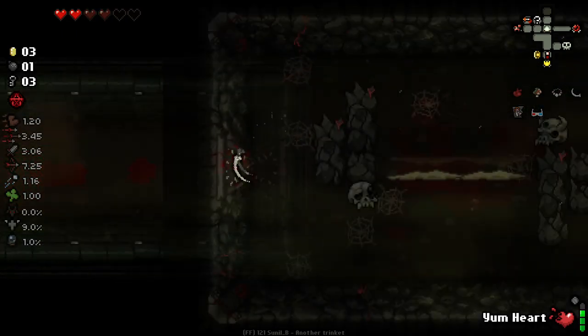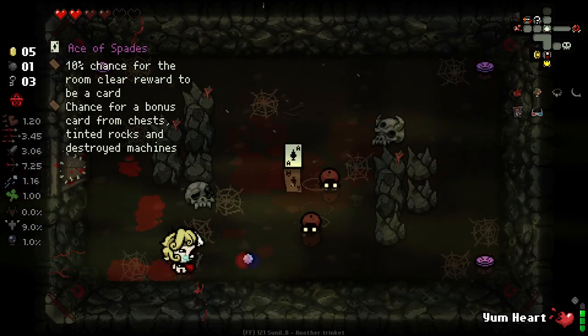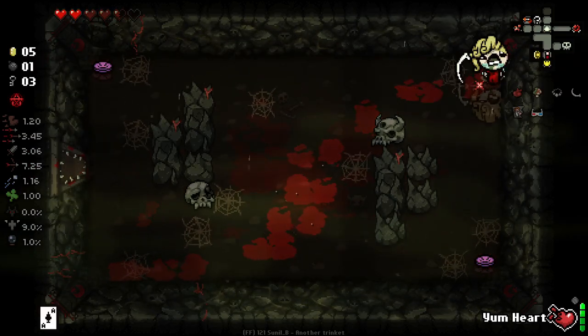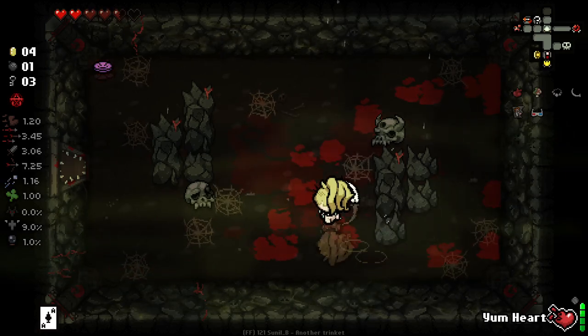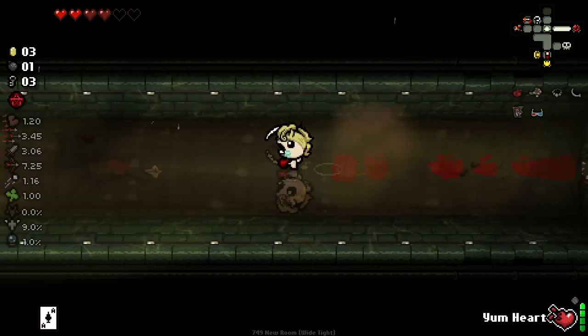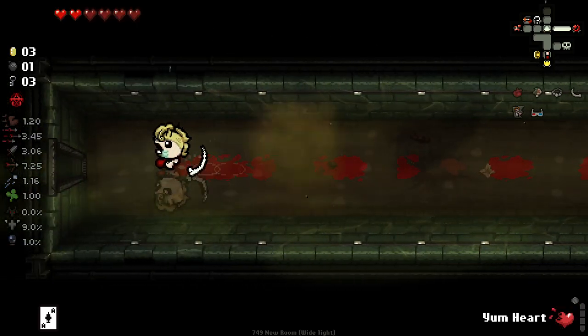So, we'll see. I'm gonna do cash room here. This could give us the money we need, technically, I think. Or it could take money away from us. It did, both times. All stats up? Damn it. The pennies have a chance to give you an all stats up. I was hoping for it.